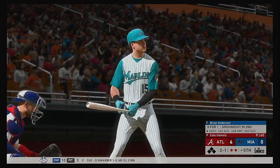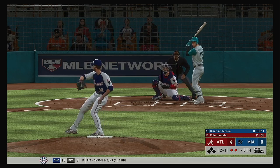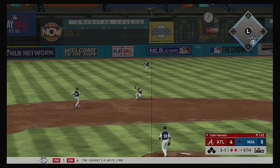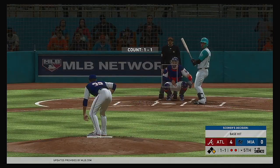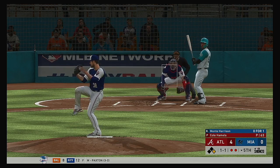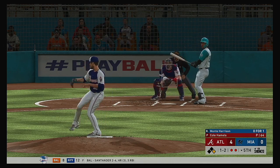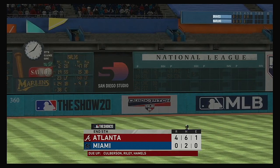Standing in, Brian Anderson. Just off the outside — laid off for a ball. Monte Harrison would be next. Grounded to short — oh, he can't pick it up cleanly, and the throw will be too late as he can't recover in time. To the plate now, Monty Harrison. He comes back with a fastball — one and two now. Swung and missed for the third out. Not much of a chance at hitting that one, and the inning is over.